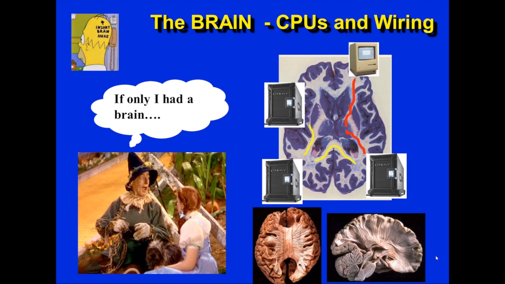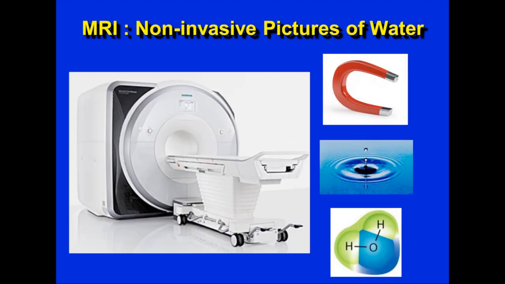Now, what we'd like to be able to do is take pictures of the brain and make measurements of it. One way of doing that, as most people might know, is the use of MRI or magnetic resonance imaging. Here's a picture of a state-of-the-art MRI scanner, where the person would lay on the patient bed and the head would go inside and we would take pictures. It uses a big, strong magnetic field. The important thing to remember is that MRIs are a picture of water. Luckily for us, tissue is about 70 to 80% water, and that includes your brain.